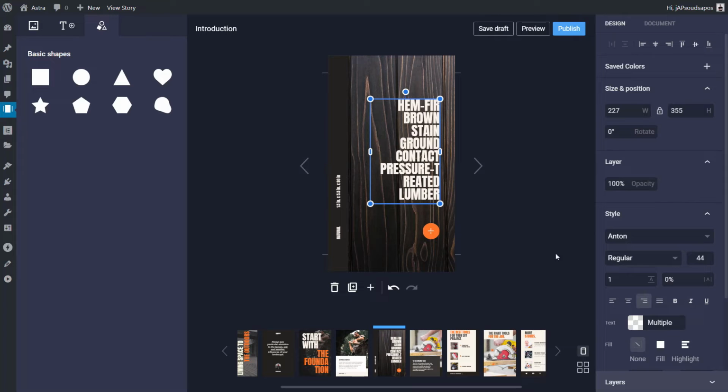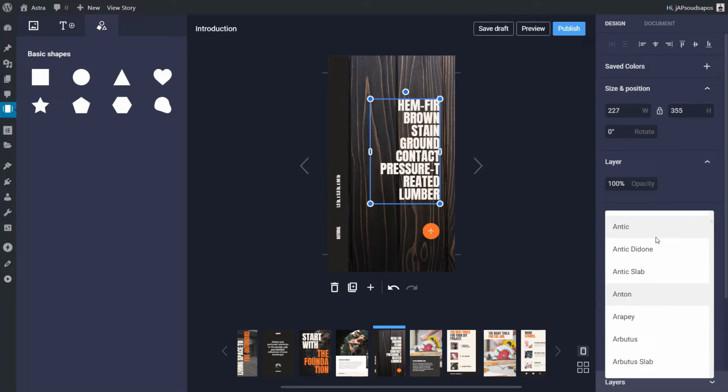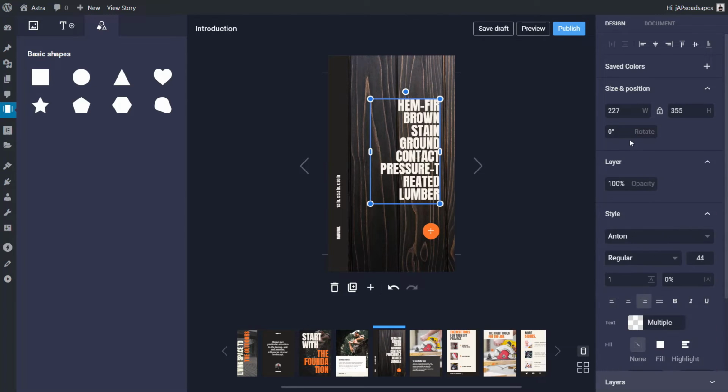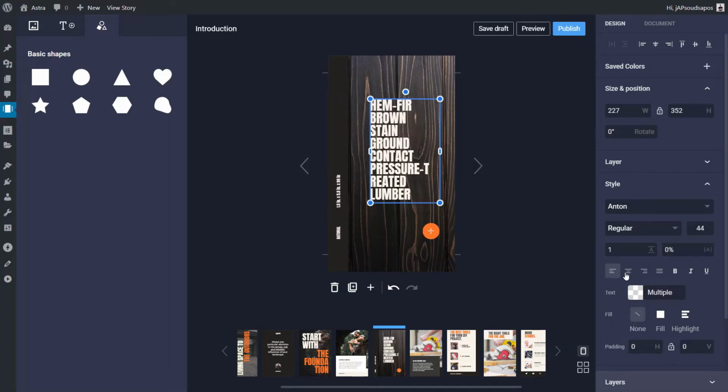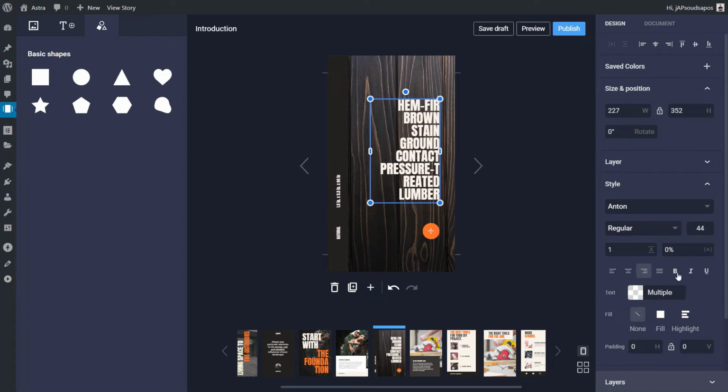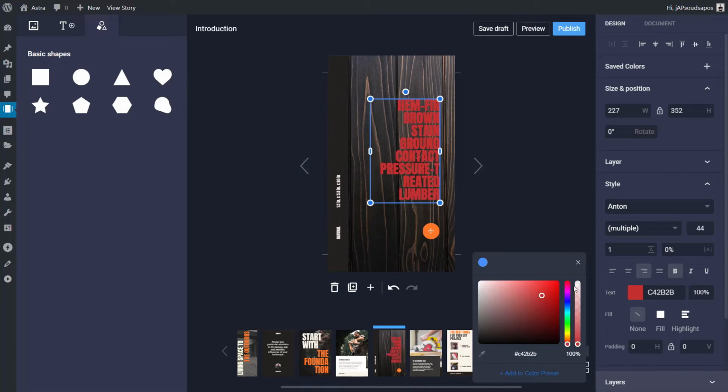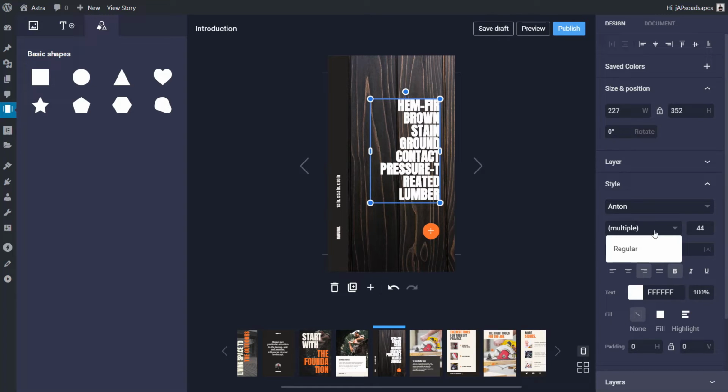Okay, so you can change things like any of the fonts. You've got all the Google fonts available inside there, rotation, all those kinds of useful things. A nice, clean, simple interface. We can adjust alignment on there. We can do all those kinds of things, set things to bold. You know, we can change colors. We can do all different kinds of things. Everything is nice and easy to work with. So I really like the interface itself.